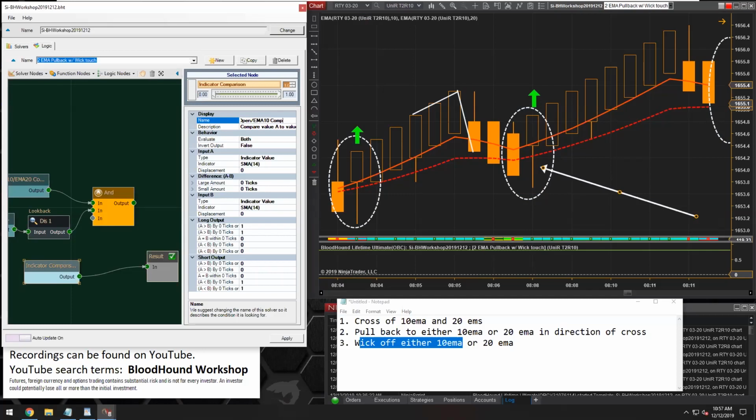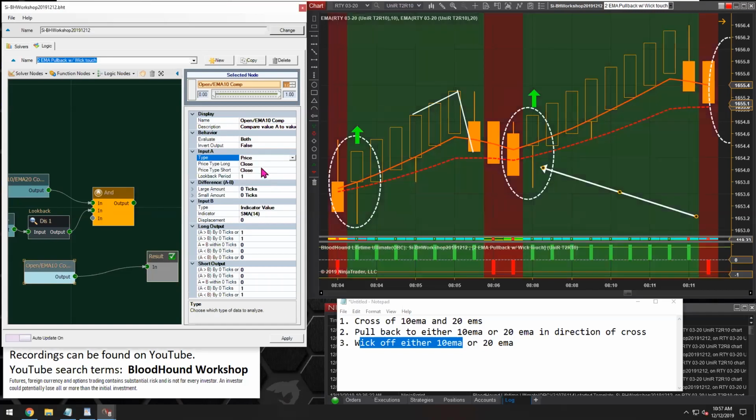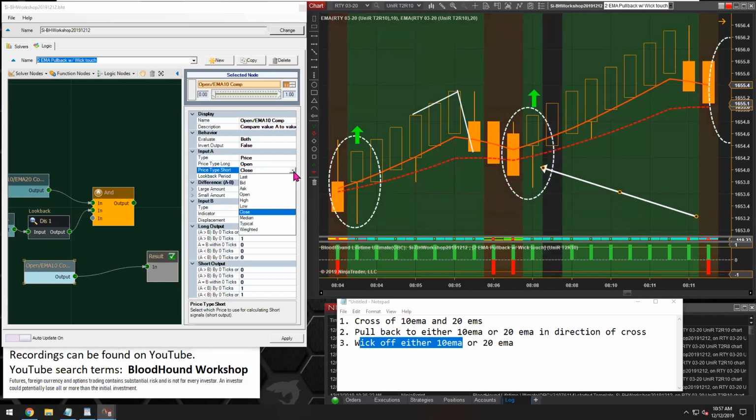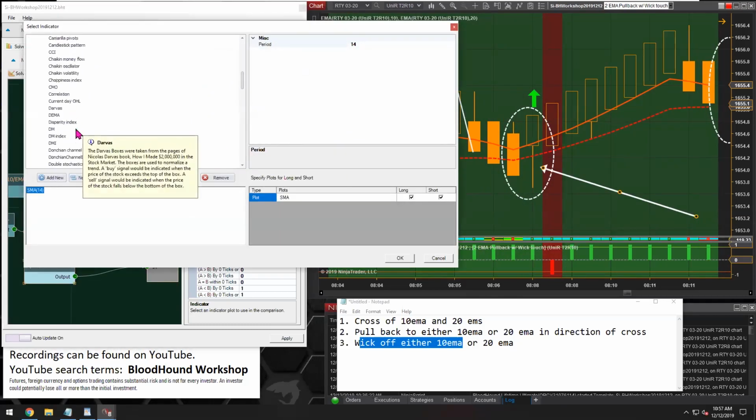So for input A, we're going to change it from indicator value to price. And we don't want the closing price, we want the open price. So we're going to switch both of these to the open price. There. Now input B, that will be our EMA 10.